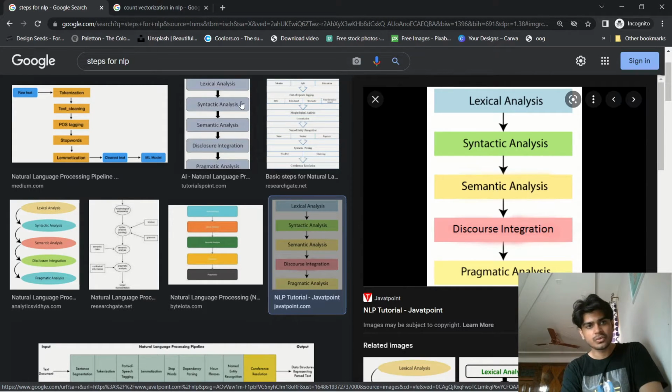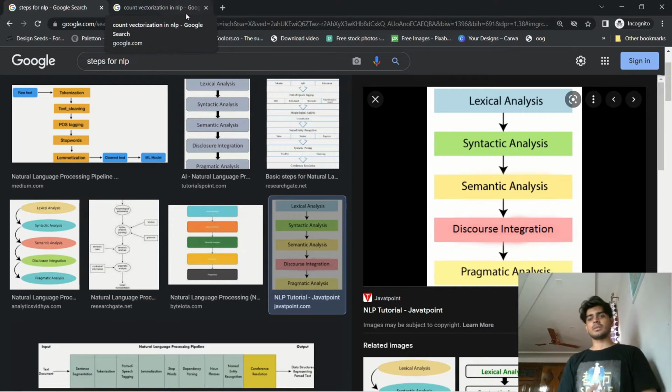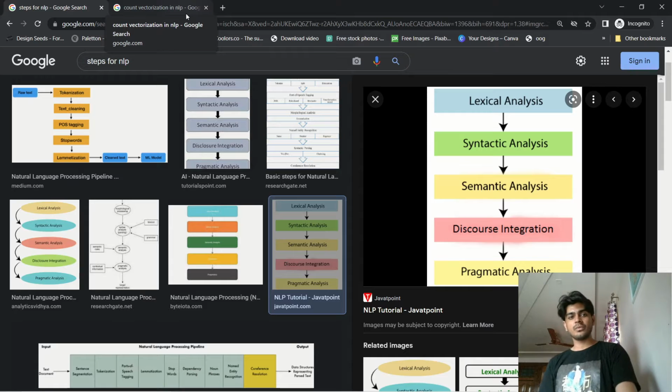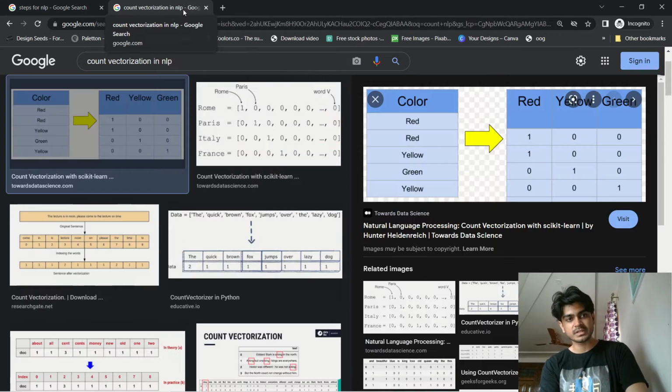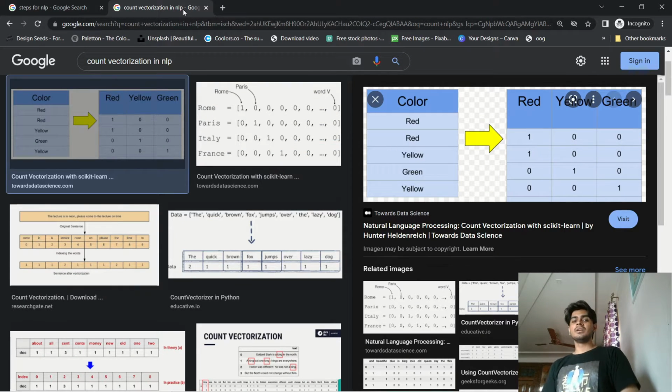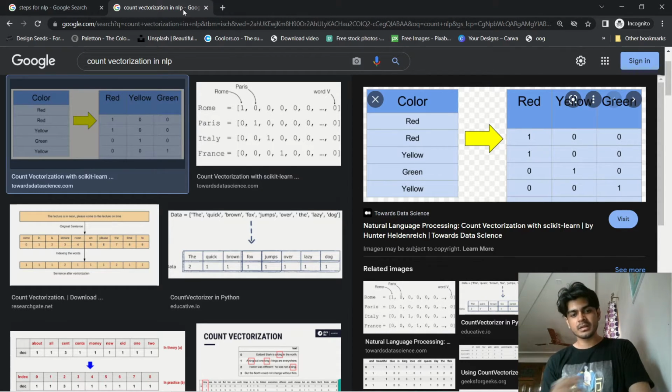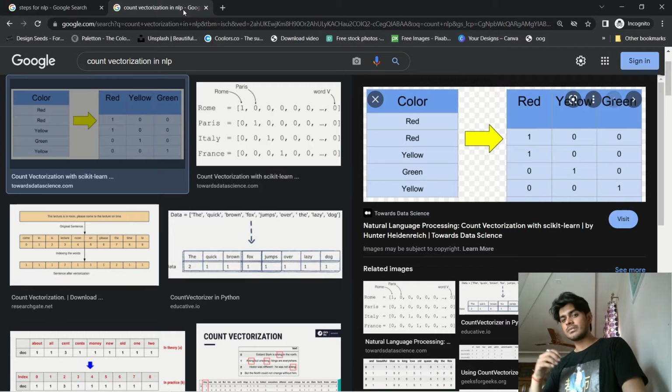We will go through everything, and before I start coding, I have to give you one more concept to understand, which is count vectorization. When we do our processing, there are some words which are repeated every time, and some which are repeated 1 time, 2 times, 4 times, 10 times.